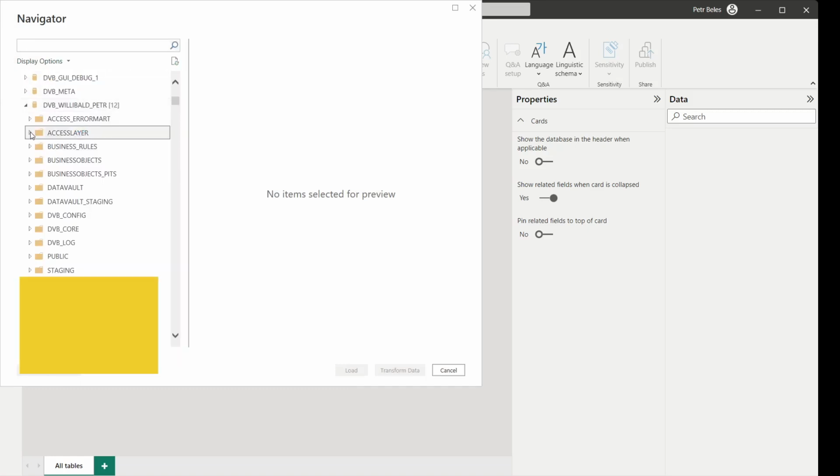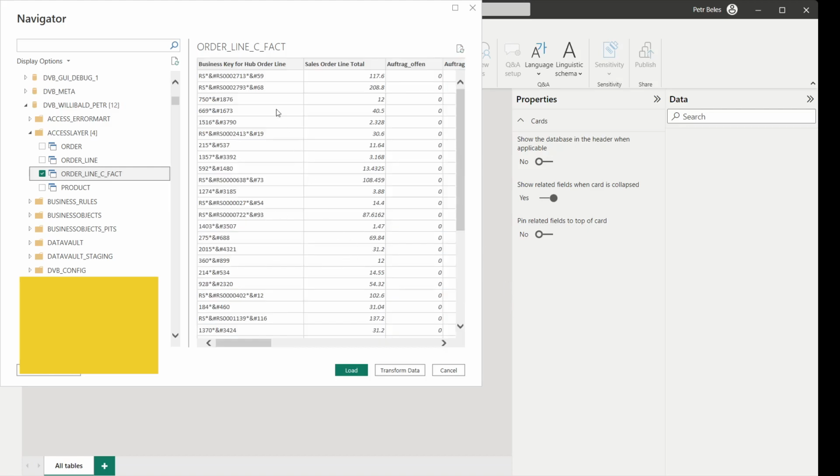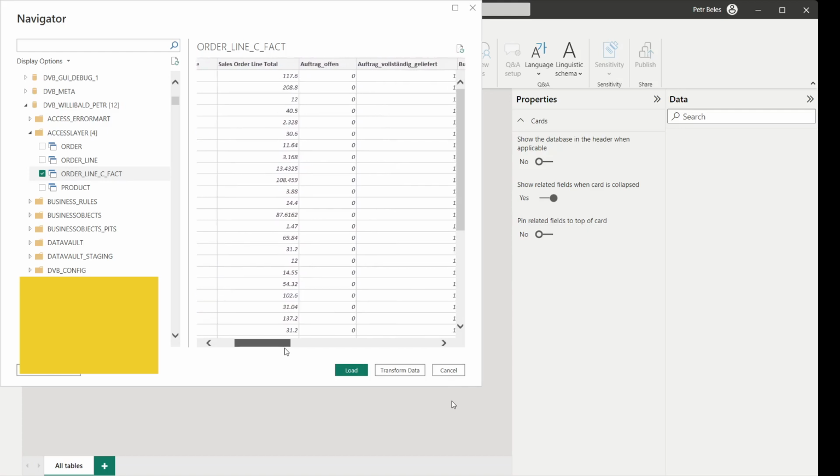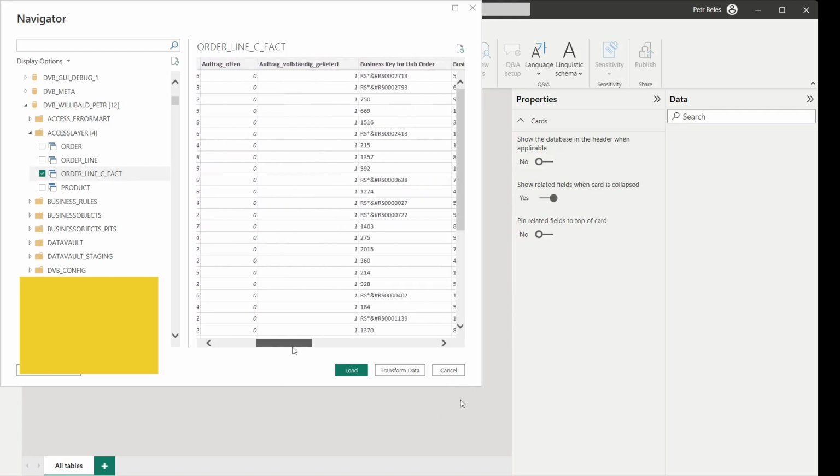But what I want to show you here is that we don't need to write any big logic. We just take the table that we want to import. We can preview it because it's now coming from the database. It's integrated from 2 different systems. We have already added the business rule calculations in there. And let's see what we see here. So we have the hub, we have the calculation of the total value, we see if the contract is open or if it was completely fully delivered.